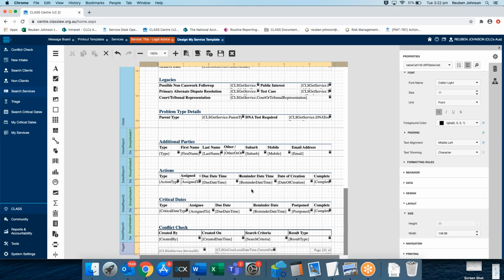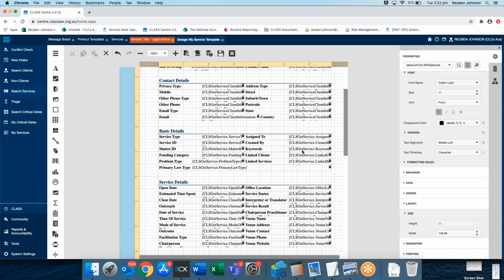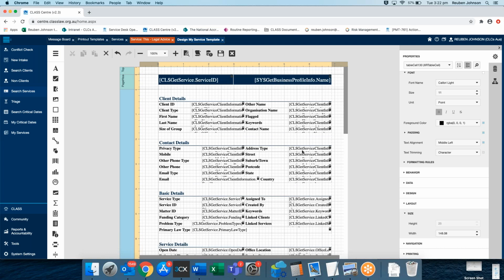We've covered creating a new section to report on something that's not there. We've covered some basic design aspects and some common items that you'll need to use. What we haven't covered is different types of fields and how they might represent.